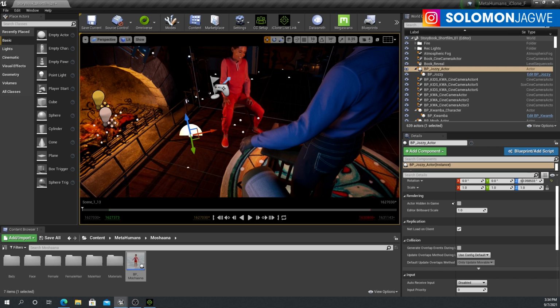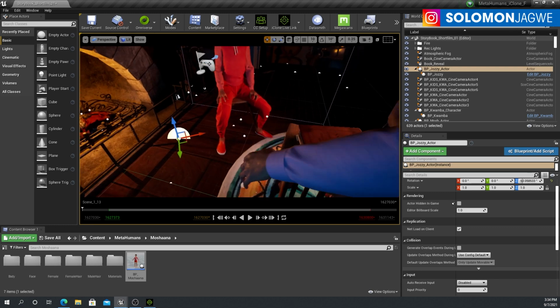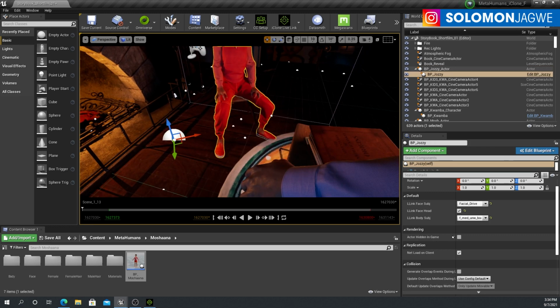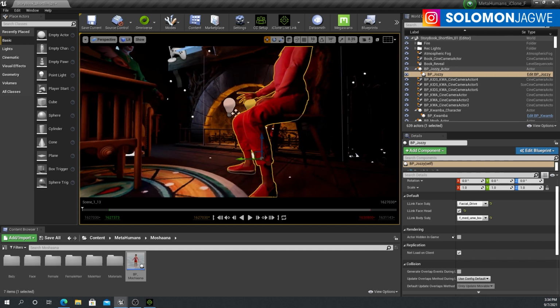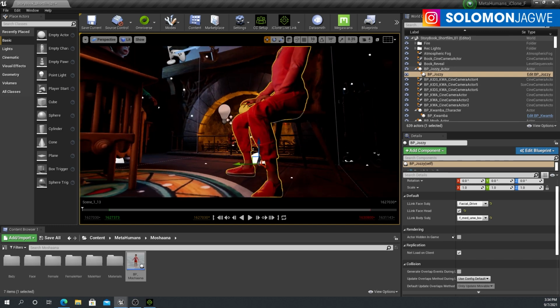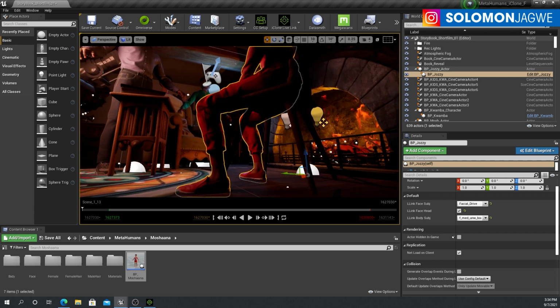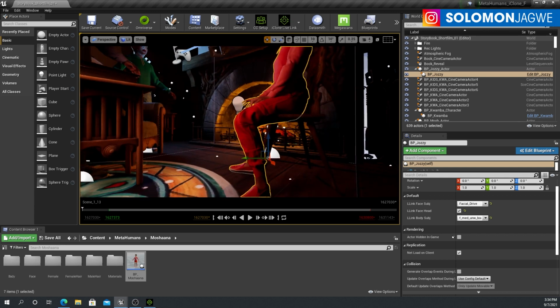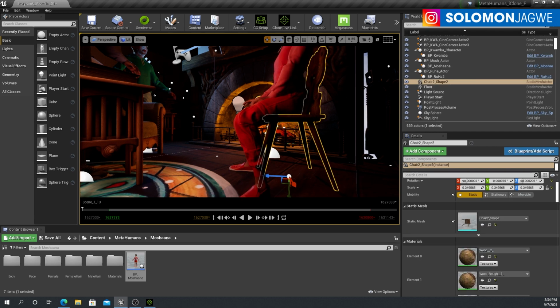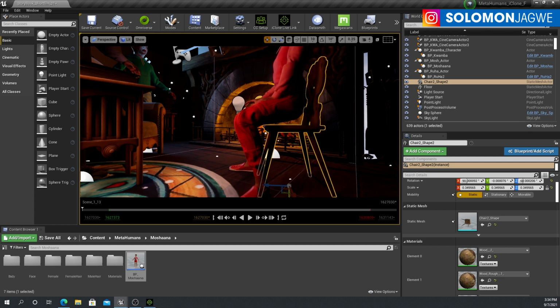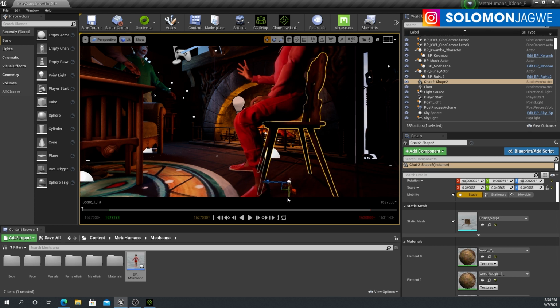Okay, so she's going to be sitting over there, listening to the grandpa, and the chair that she's sitting on is not sitting on the ground. All right, let's fix that. Let's scale the chair. First, let's move it down. Right there. And now we can scale it up.